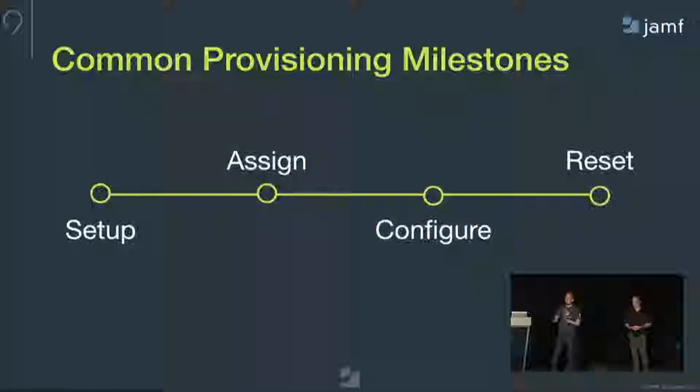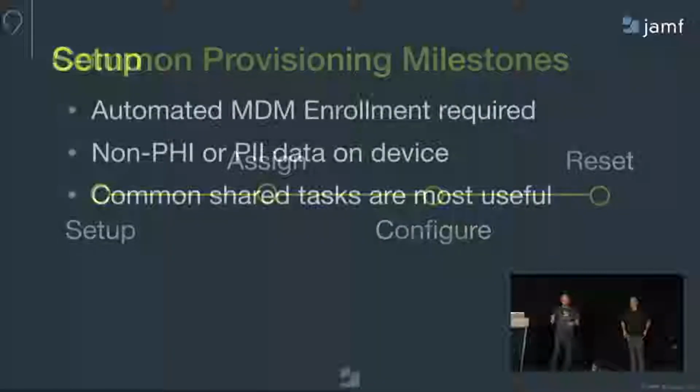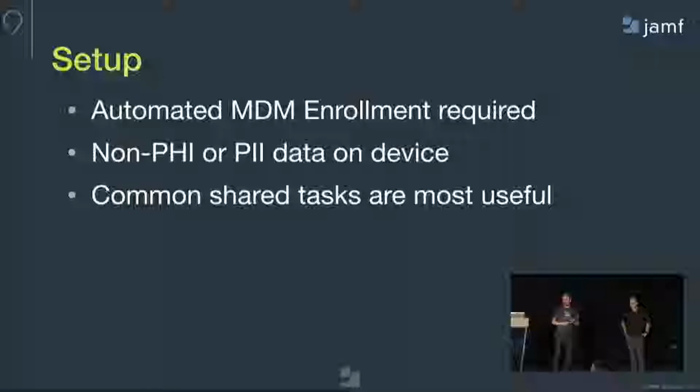Talking about provisioning a device from a device. And there's a basic roadmap that all devices take. It's going to be setting up the device, assigning it to a user, configuring that device, and then resetting the device. That's a pretty common set of provisioning milestones. In the setup, automated MDM enrollment is required. We want to make sure that in the healthcare industry, we're not keeping PHI or PII on the device. I know that Eric has a little thought on this that we're going to get to later about how the apps are actually interacting, but we'll get to that in a bit.